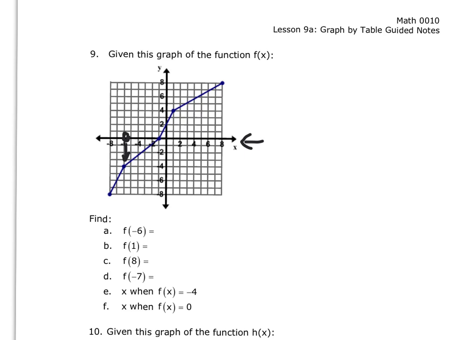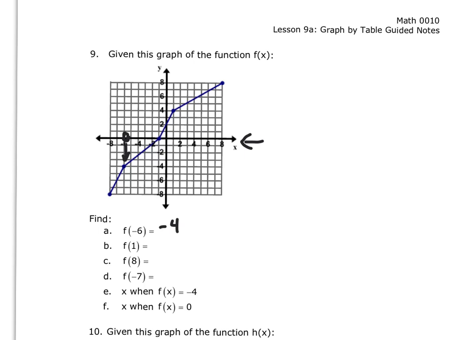Now realize on the graph, the negatives are kind of covered up with the tick marks, but the fact that we went down instead of up further emphasizes that we're talking about negative. So the point of the graph that is at an x value of -6 has a y value of -4.